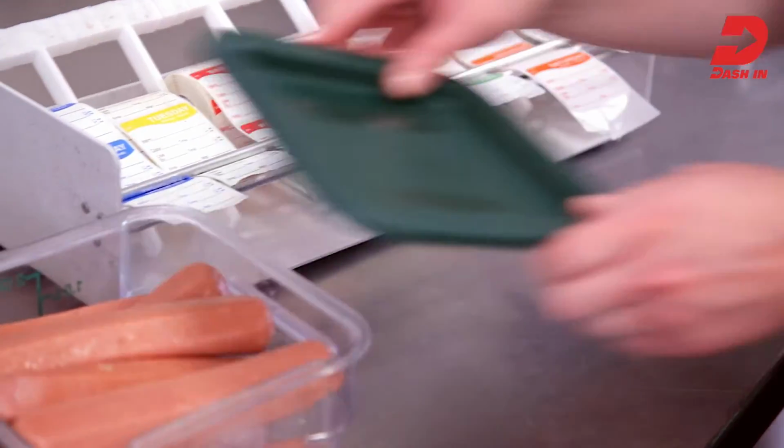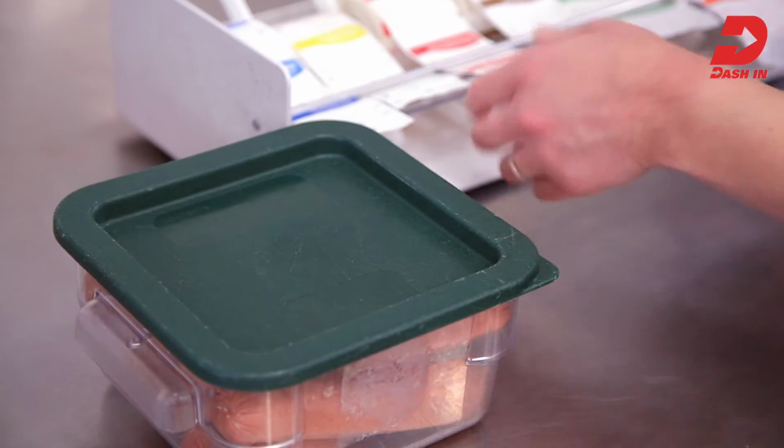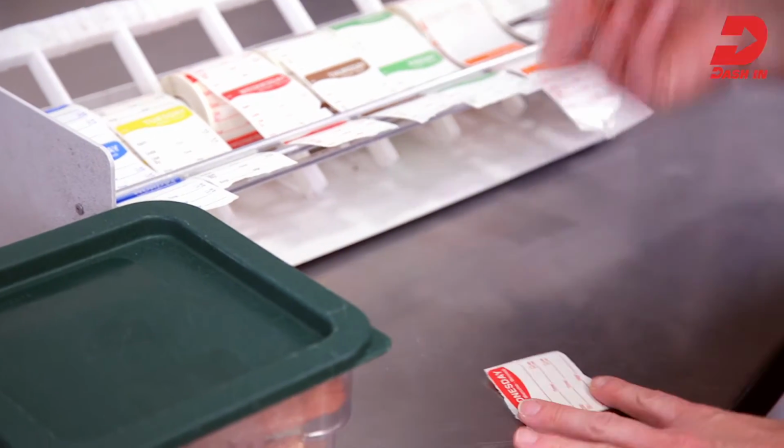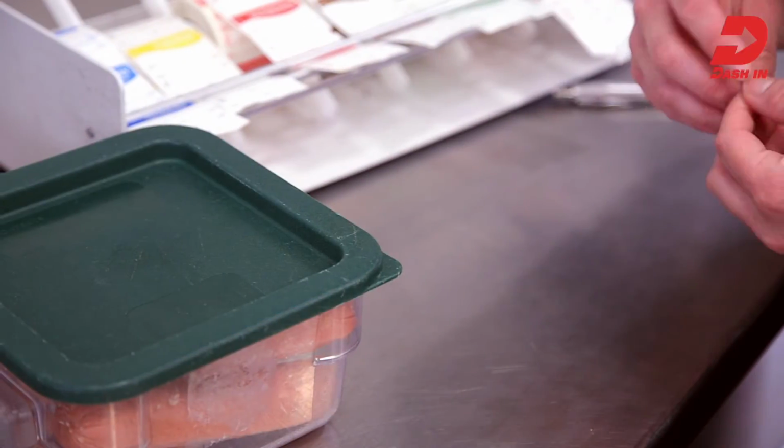If you're not going to be cooking the product right away, mark the discard date and time on a FIFO sticker and attach it to the container. Then, place the container in a reach-in refrigerator or freezer in the kitchen area. Don't forget to use FIFO.